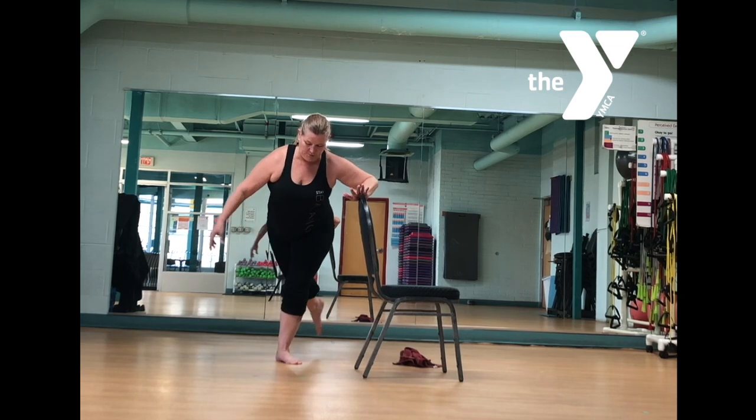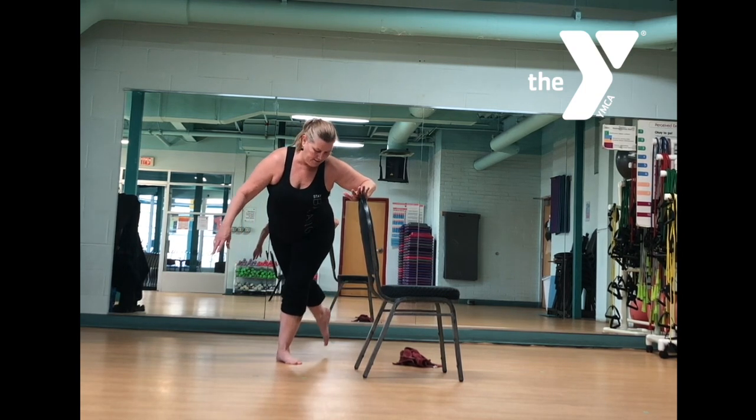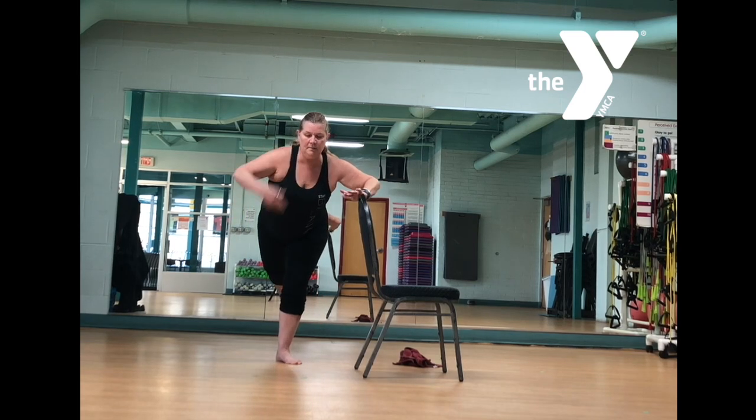Two, three, four, five, six, seven, and hold that, lengthen it and push it up. Standing like that. Two, three, four, six, seven, eight, nine, and 10. Lengthen your arm, legs behind you. Bring it in center, nice and slow, contracting.